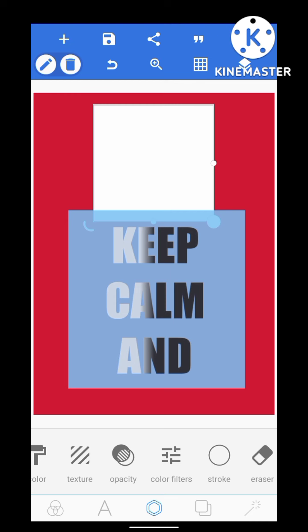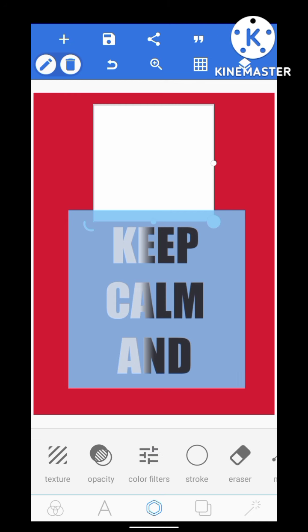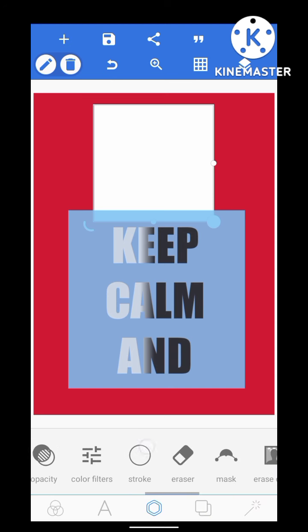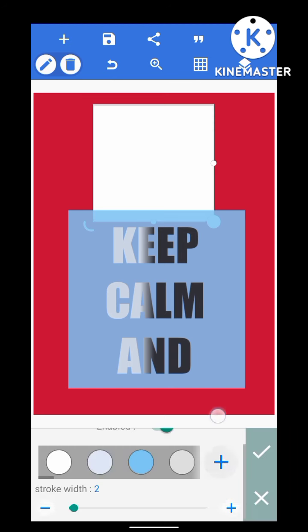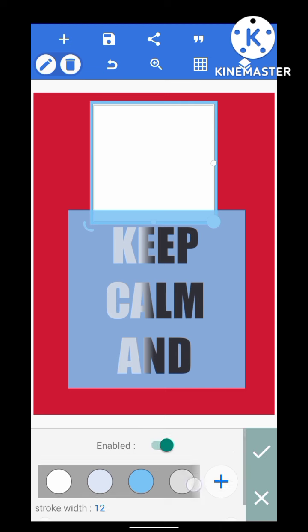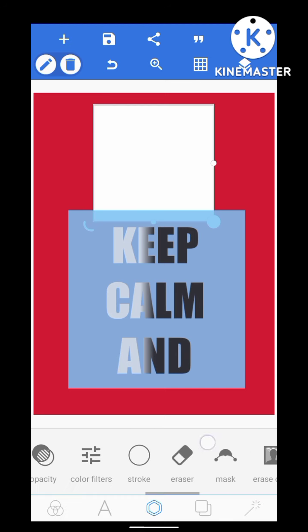So over here is the color filters. We'll be making use of this when we are adding image. When we are adding image, importing image, if you want to increase the brightness, the saturation, the hue, that's like adding some more color filters and color effects on your image. So you still have the same thing, stroke. Okay, let me use the blue now. Increase it, you see that like a blue outline has popped up. Okay, let me disable it because I'm still explaining.